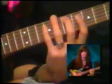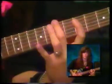At that point, we're going to come down to E and hammer on E. And then from E, hammer on G, which is 4 frets up. And then pull off to E, pull off to D. And then hammer on B on the sixth string. And then pull that off to A and slide down to G. So let's hear the whole descending pattern at a slow tempo.